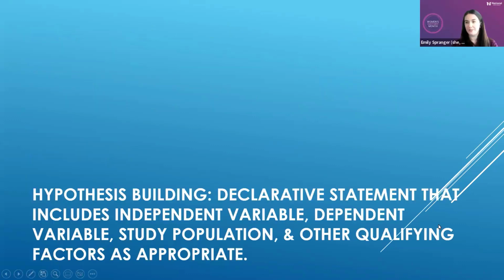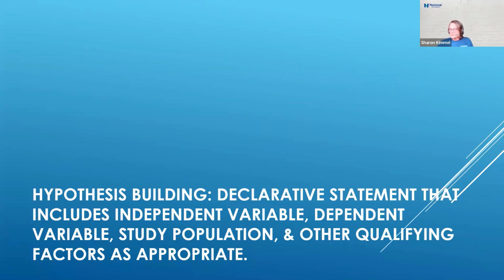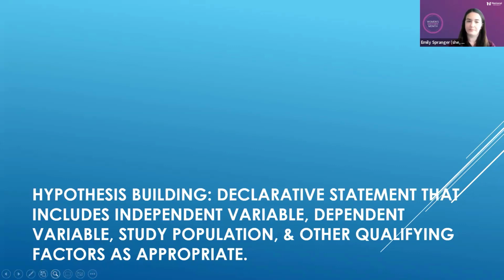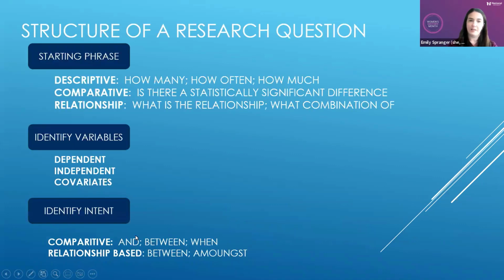Dr. Kimmel, would it be okay if I jump in and just ask one question about that relationship example? Sure. Does a relationship come down to a statistically significant relationship? And what are you measuring in a relationship example from that last slide? Oh, good question, but I think this question came up during the starting phase relationship.